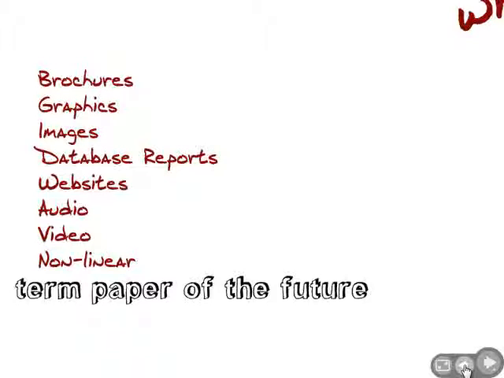So the term paper of the future involves the same basic process that we've always used for writing. That is, there's a planning phase, there's a composition phase, and there's an editing or rewriting or perfecting phase. I think I could make a pretty good argument that many of these technologies lend themselves better to the cognitive process that we often call the writing process. If we call that the composition process, where text is one kind of composition, all of these are good examples of the kinds of skills that we ask kids to glean from the term paper.